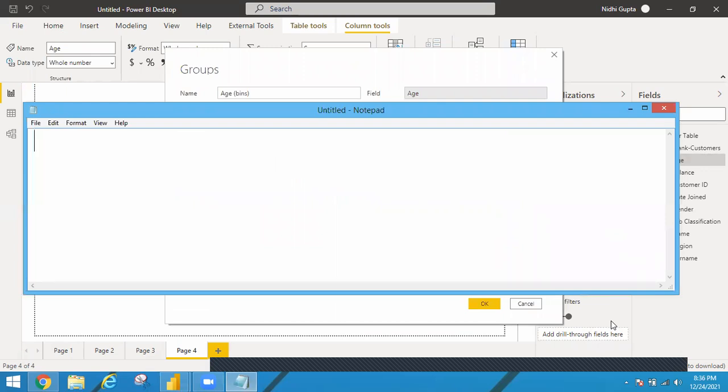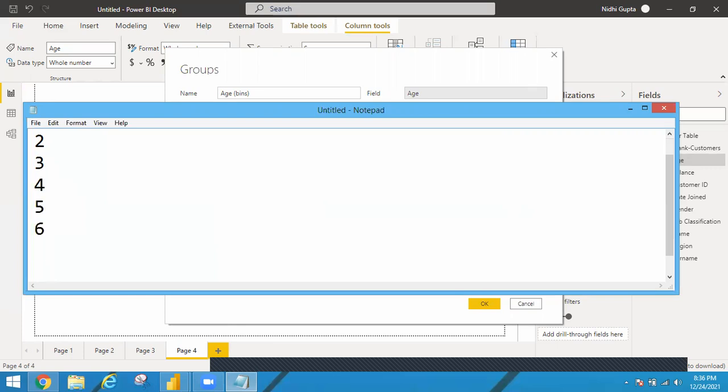Let's say I have a group of values: 1, 2, 3, 4, 5, 6. I give you 6 values and I tell you to group these values in groups of 2 each. So you will divide these 6 values into 2-sized groups: one group of 1 and 2, a second group of 3 and 4, and a third group of 5 and 6.